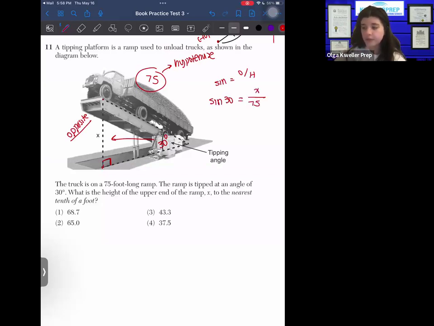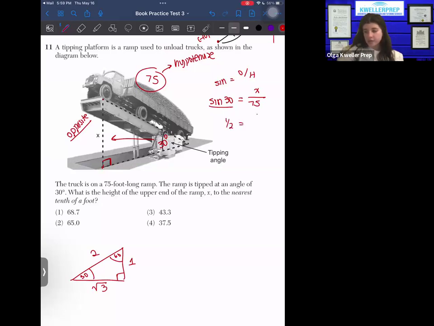over 75. Now, in this case, because we already reviewed the special right triangles, I want to push you guys to try to do this by hand, right? Like, what is the sine of 30? You guys should be able to sort of figure that out without a calculator, right? Let's review. 30, 60, 90. Across 30 is 1. Across 90 is 2. Across 60 is radical 3. So the sine of 30 is what? Sine of 30 is what? It's 1/2, right? Good.